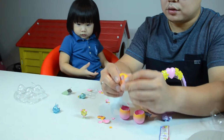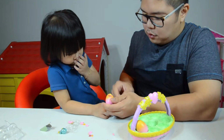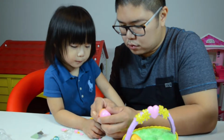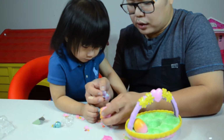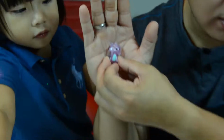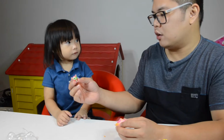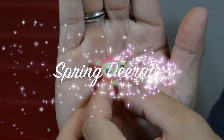This one is sticker. Break it. Pink. Is it pink? Yes. And it looks like a cat. It's spring kitty cat. Put it there. Oh! Very pink! That's her favorite color. What color is it? Pink. A pink. It's spring durable.